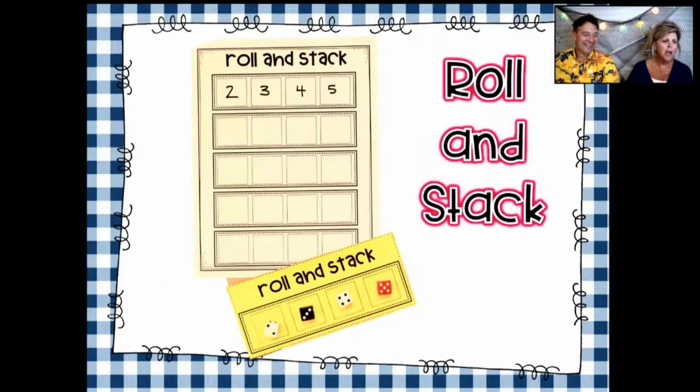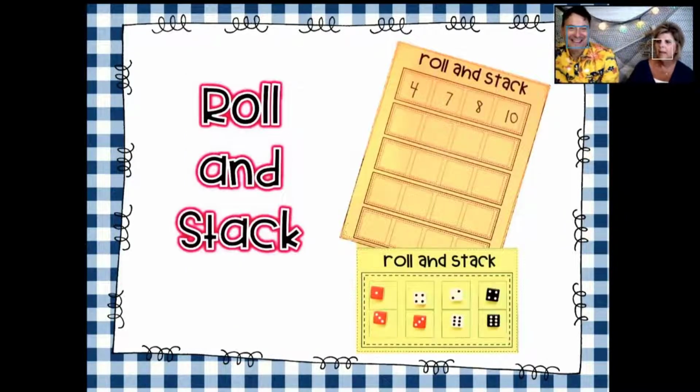Okay, this is another one we did called Roll and Stack. Basically, you give kids 4 dice. They roll the 4 dice, and then they put them in number order. We did that with cards and dominoes and dice, not even on purpose. It just happens. Same idea here, but they're rolling 2 dice at a time, put them together, 2 more dice, put them together, 2 more dice, put them together. And then you add the sums together and put them in order. So you can see this one will be a lot more challenging.